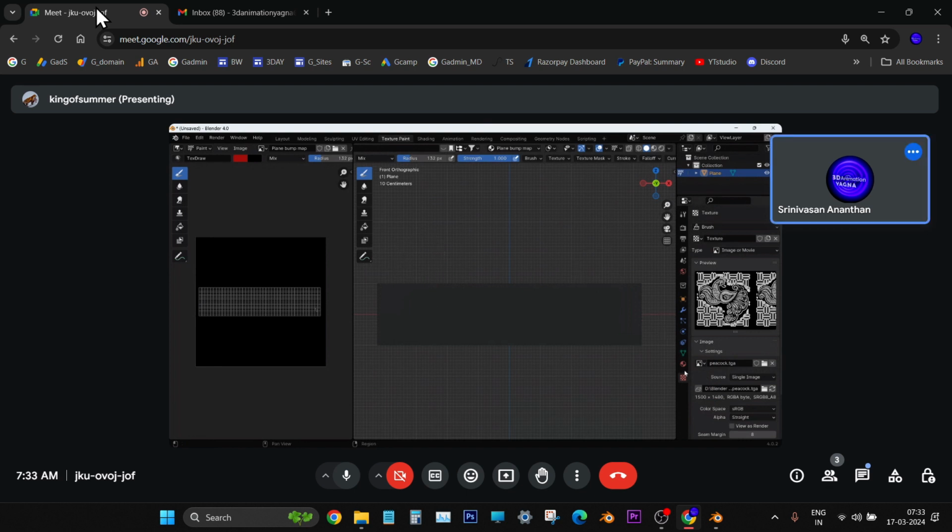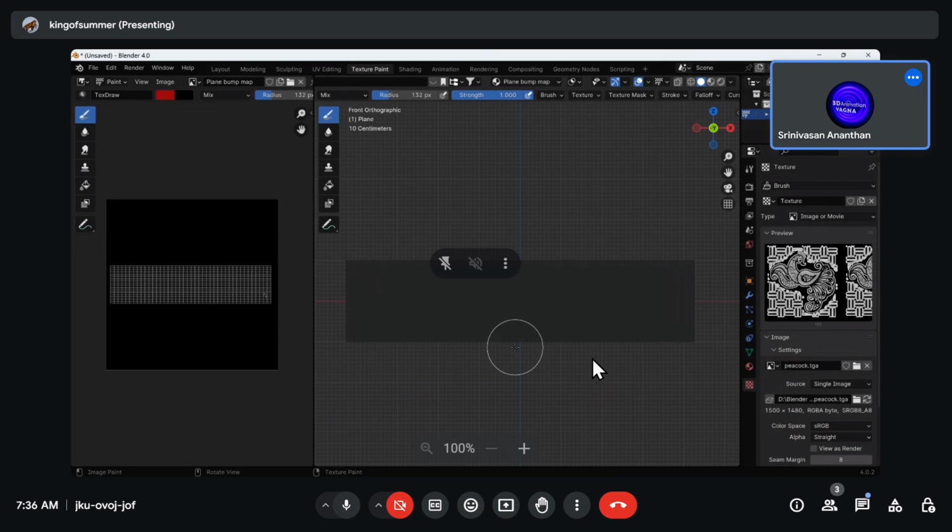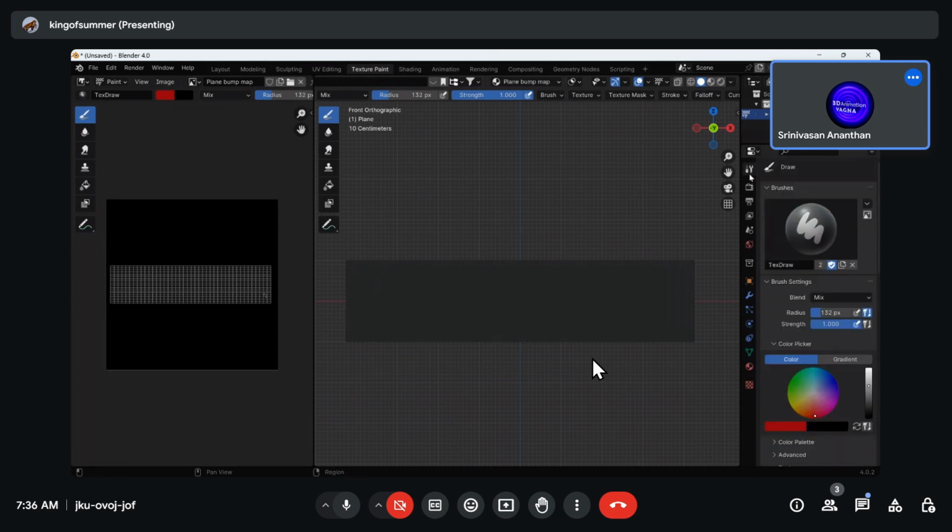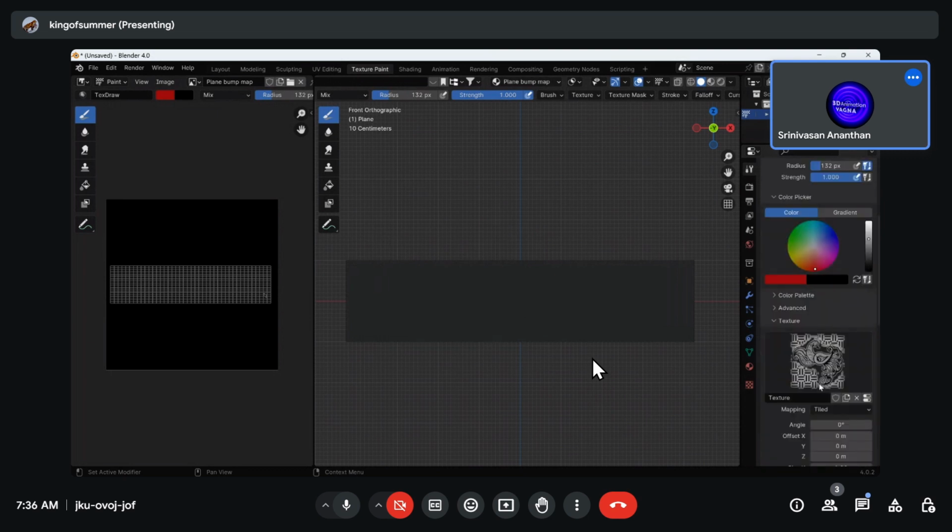Go to active tool settings on the right side, the properties editor, first icon. Now make the color picker white.